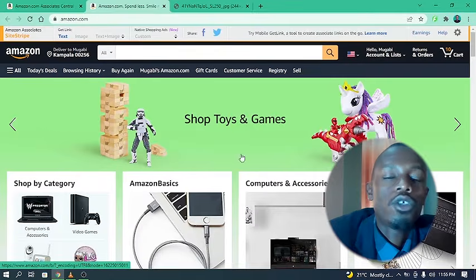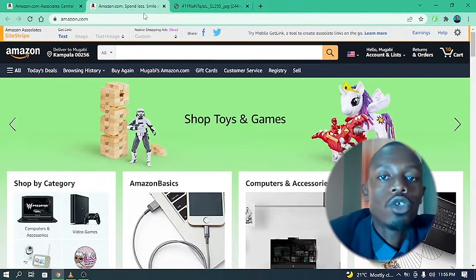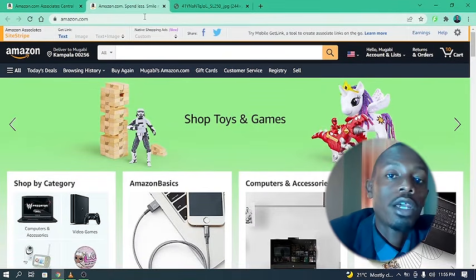Next is to create your Amazon Associates ID. When you create an Amazon Associates account, you have access to millions of products from the Amazon.com website. Once you have an account and you have been approved, you can get photos of all these products.